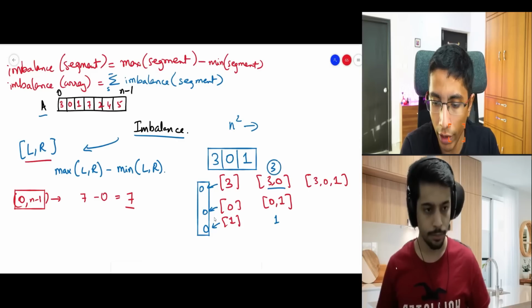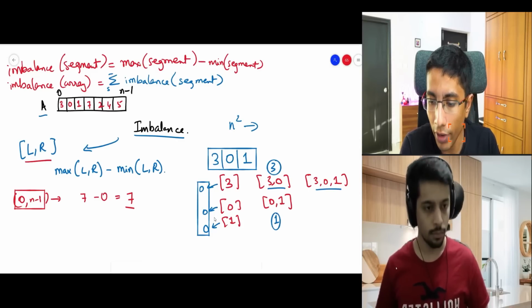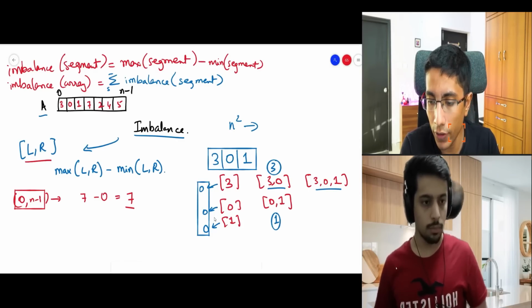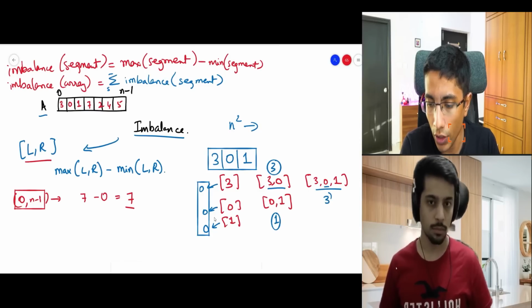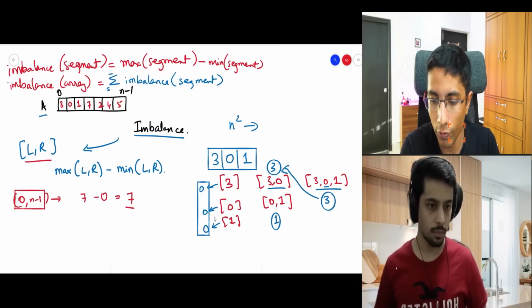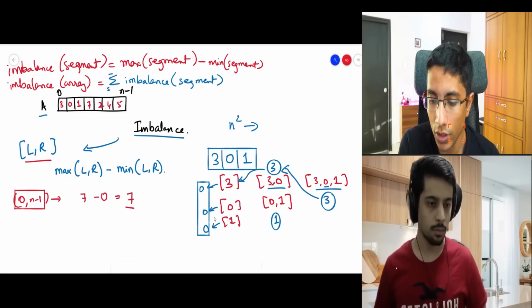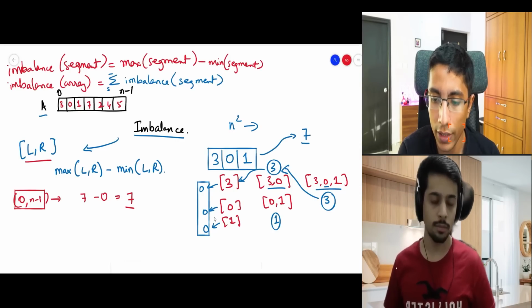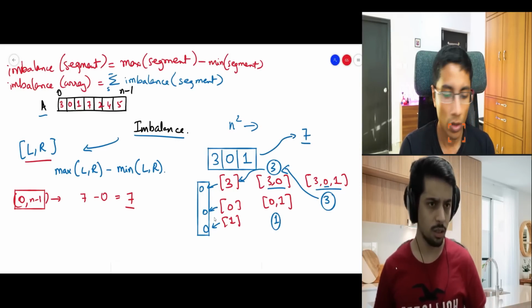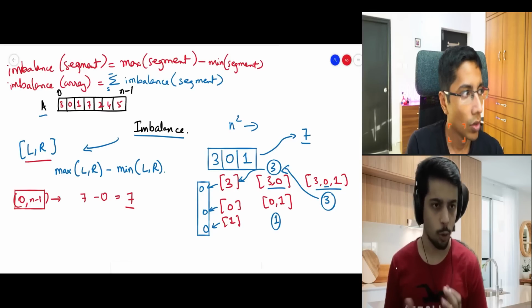So in total we have 4 over here, and then we have again 3 minus 0 only, which is 3. Okay, so I'm seeing that there is some sort of movement going on from here to here, but let's see if that happens. We have basically 3 plus 1, which is 7. So the imbalance value of this array is 7. Perfect. So I think we are on the same page and we understand the problem now.